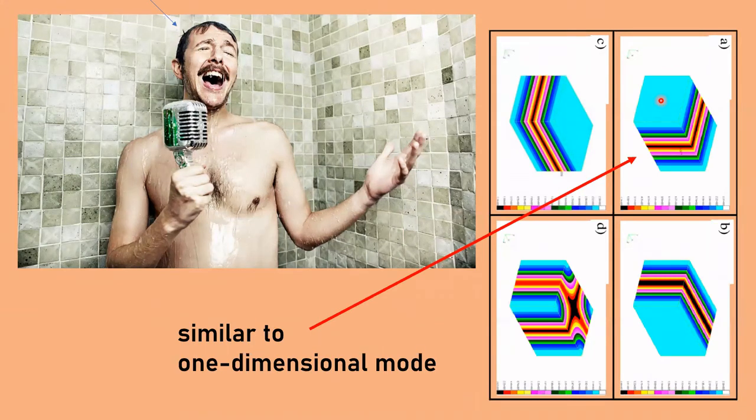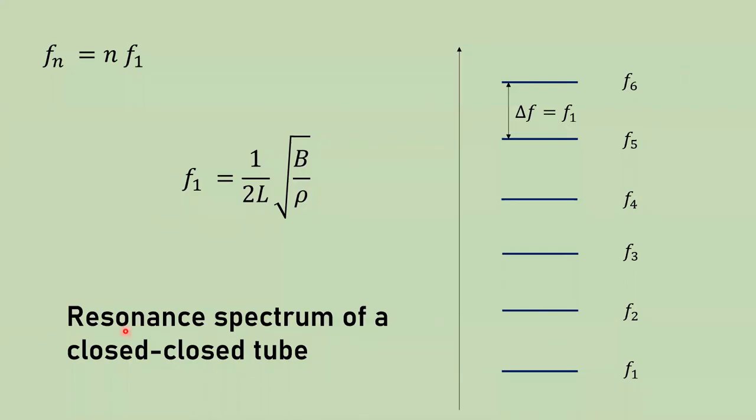And there's a whole set of those frequencies that can exist in the shower. They tend to resonate, and that's why you sound good when you sing in the shower. Some of us more than others. I'm using some fancy language now. Let's call this the resonance spectrum of a closed tube.